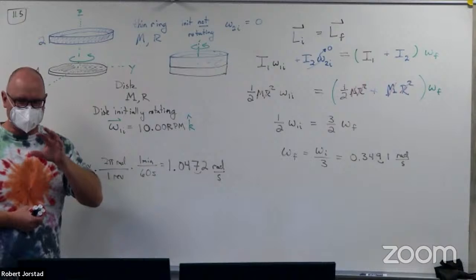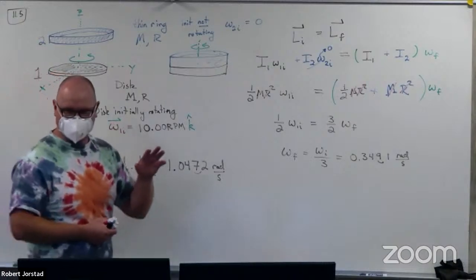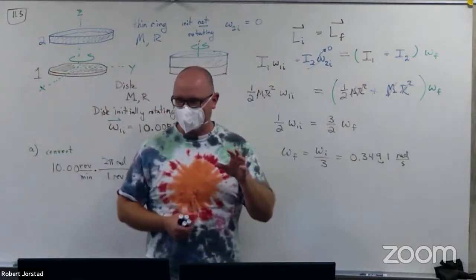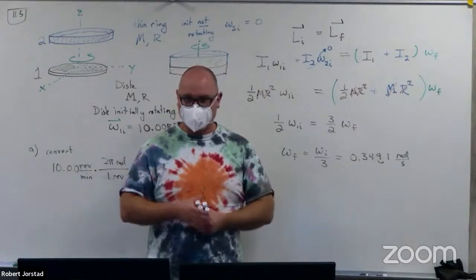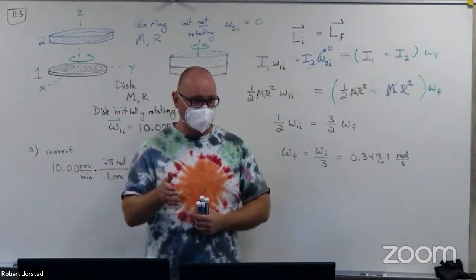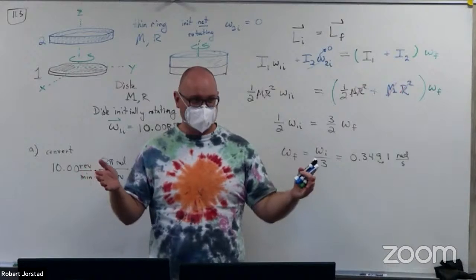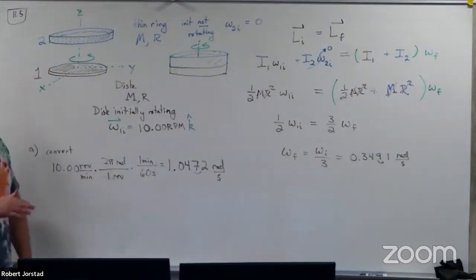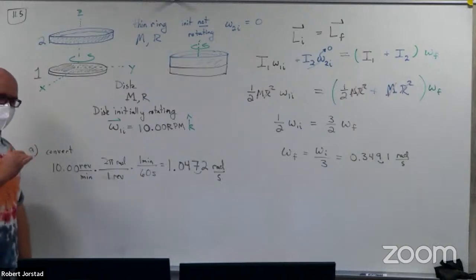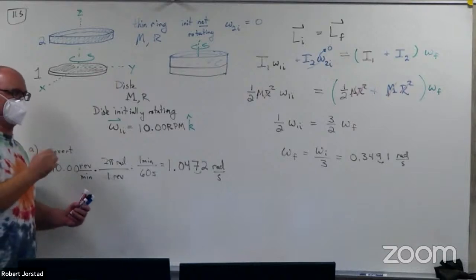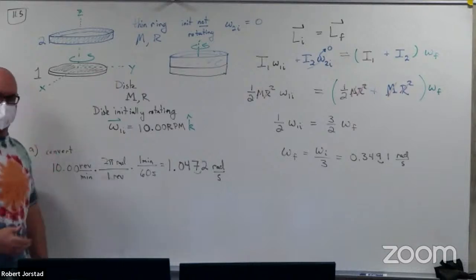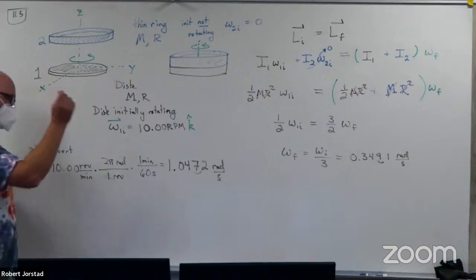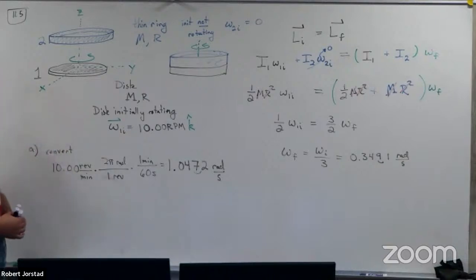Why am I stressing this point? On test day, the most common mistake on these types of problems is people try to use conservation of energy when energy is not conserved. If you tried to do this problem with energy, you'd be wrong. And like, basically, that's a trigger for me. It's like automatic 0. If I see you do conservation of energy on an angular momentum problem, I get so furious, I'm just like 0. I'm just letting you know.